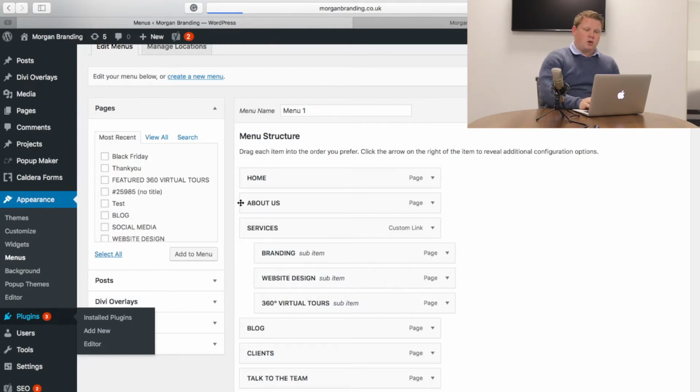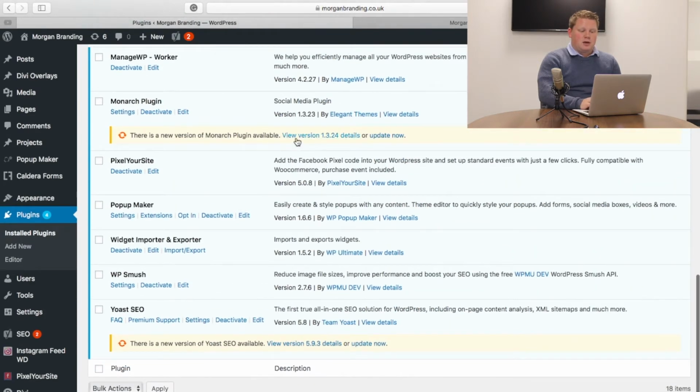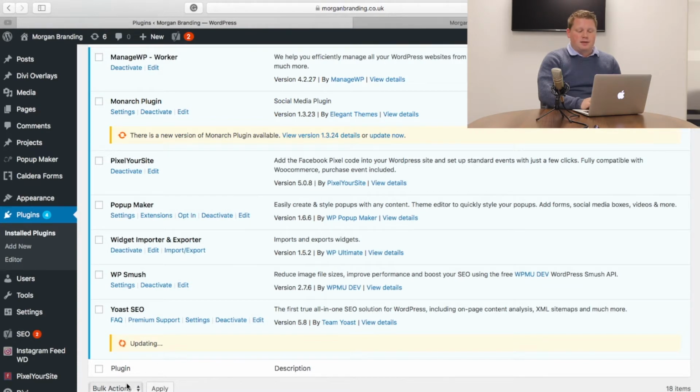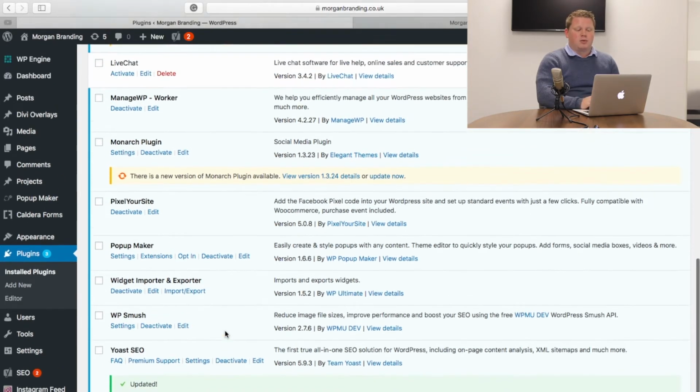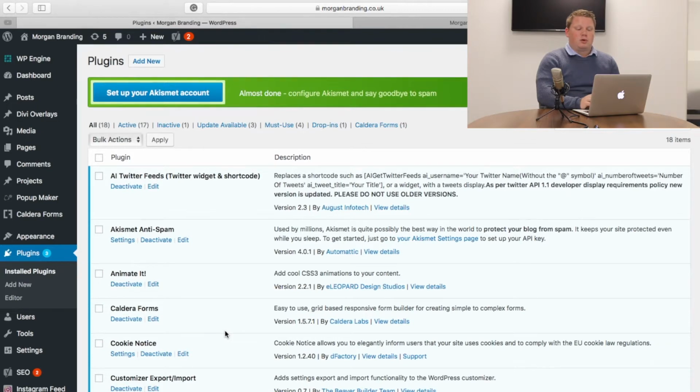Plugins. So in this section, you'll see all the plugins that are on your site, and also if they need updating. A lot of the time, you can just click Update Now, and that message there that I cleared off said, do you want to back up? I, in general, just update the plugins. We will run updates on your plugins, but if you do want to update them yourself, I very rarely come across an issue with an updated plugin.